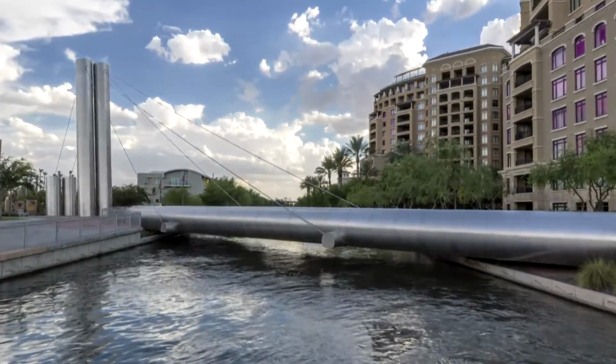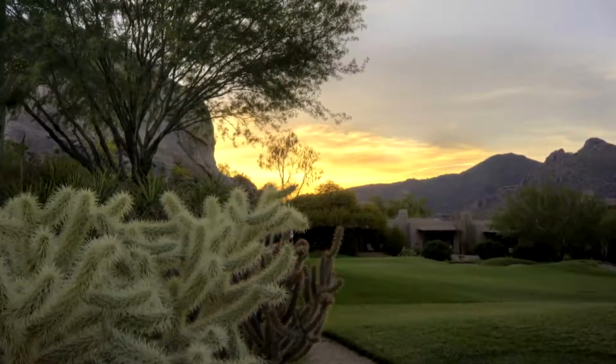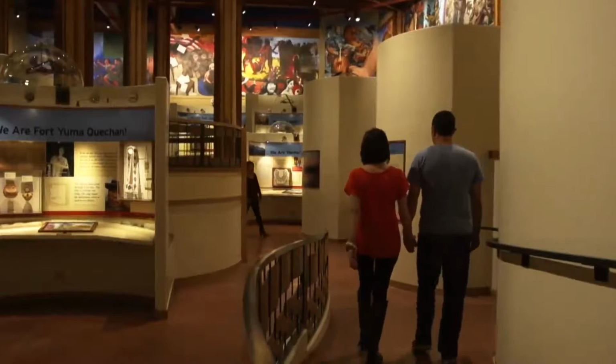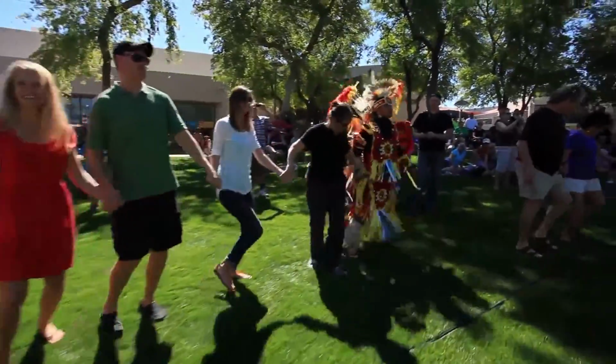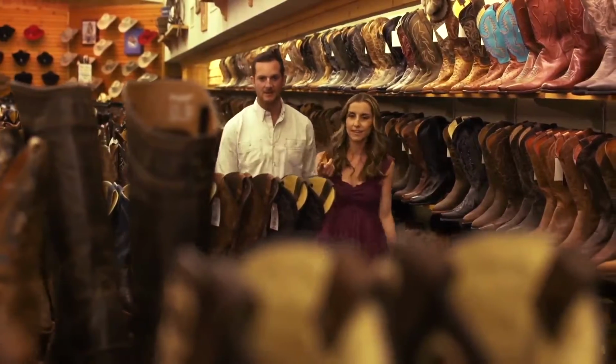Well, I'd have to say that the changes have been somewhat immense, and I think a lot of it has to do with the building attraction of Scottsdale with the rest of the country, and of course that has changed the demographic a bit. It's certainly changed the tone a little bit, but we have worked very hard to maintain a balance and a respect for our past, as well as where we're going and how we need to evolve in the future. One of the bigger changes is that we've been able to incorporate a respect for our past with the preserve and all of the things that we've kept just as they were, and to maintain a Western heritage type of attitude and Western hospitality, and all of that relates to our hospitality industry, but also just our general overall attitude.